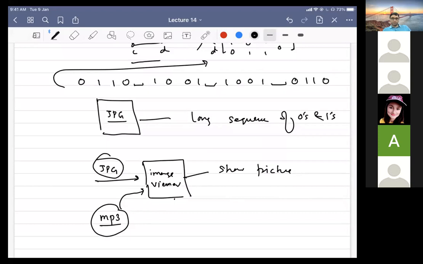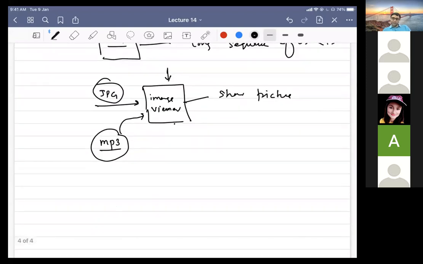It means just some garbage, right? It's a sequence of zeros and ones, but it is not any meaningful sequence. So it is the responsibility of the machine, the responsibility of the program, to understand the input that it receives and interpret it in a fashion that is meaningful. Now, this could be an image viewer. It could be some audio player, for example, doing exactly the same thing, but in the opposite. For example, we have a music player.